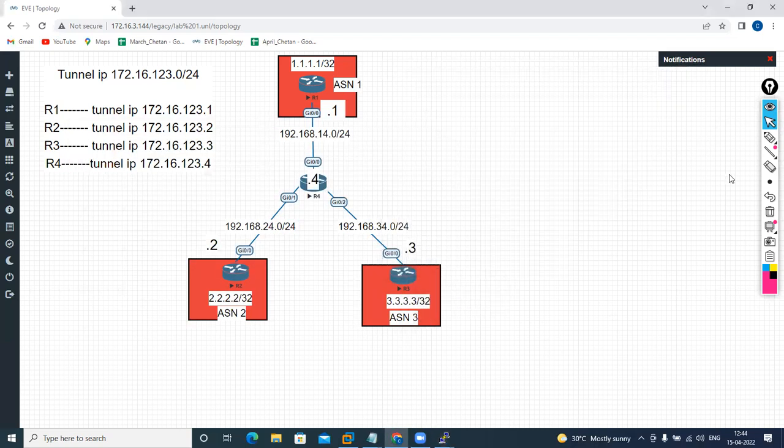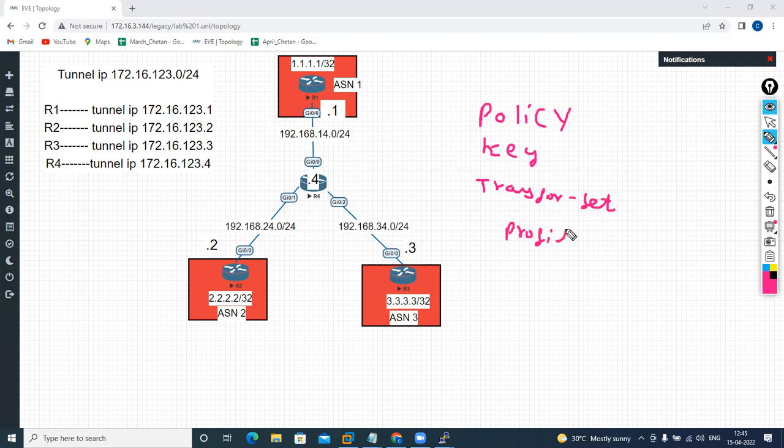So now, what all did we do? We created a policy first, just a brief. Created a policy. Then we created a key. Then we created a transform set. Then we created a profile. Inside the profile, we went and attached this transform set.